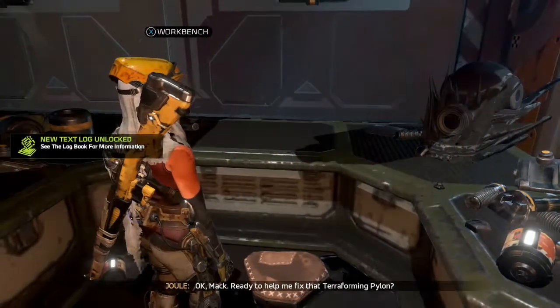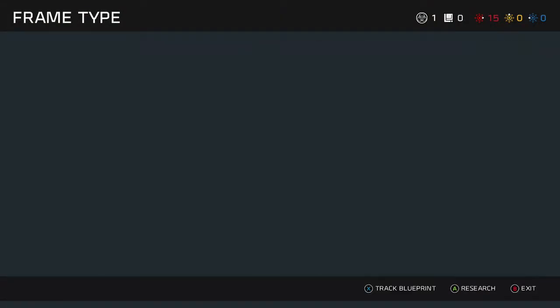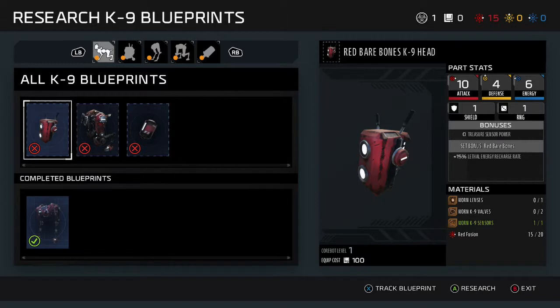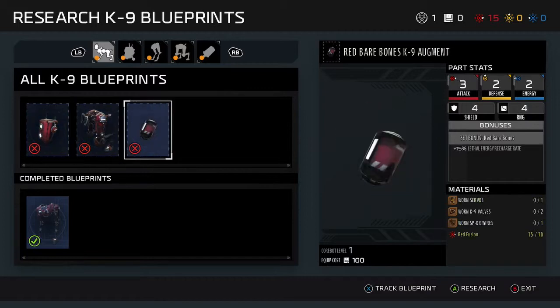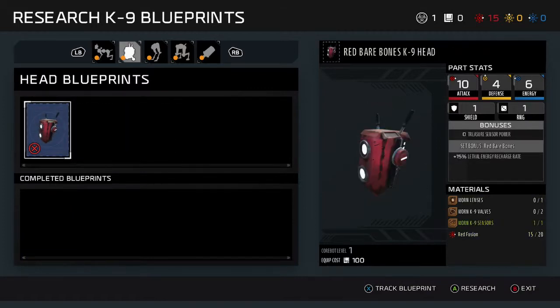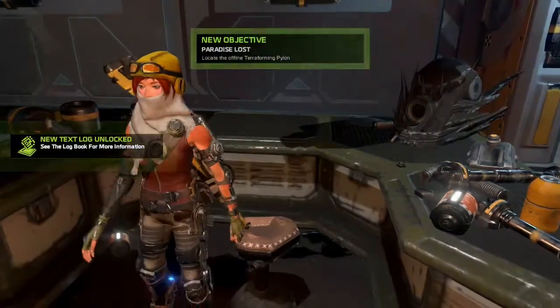Okay, Mack. Oi, Kiki. Ready to help me fix that terraforming pylon? Look at this. Blueprints. K9. I've got the rest of these, basically, but I haven't got the parts to unlock them, so I need some more. And basically, I'll just make them look red. You can get some really cool looking ones. I think you can make him look like a wolf. You can also make him look like a crow as well, which is just weirdly satisfying.